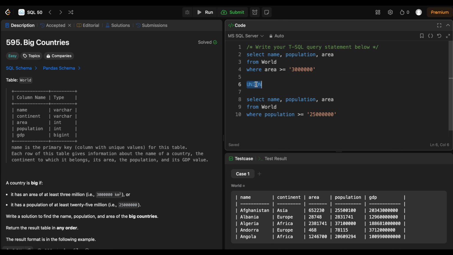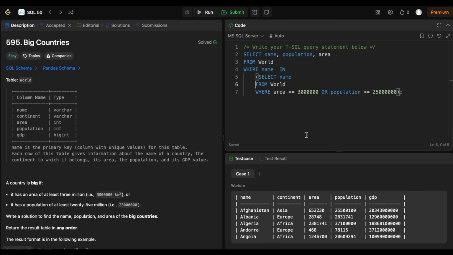We can also write the same query using a union operator. So basically we split the where clause into two statements and join them using a union operator. It is usually faster with the union operator because it allows for parallel execution of these two statements, while the database may opt for a full scan of the table when multiple conditions are combined with the OR operator. And to allow for duplicates, we can use union all, but we do not want that in this example.